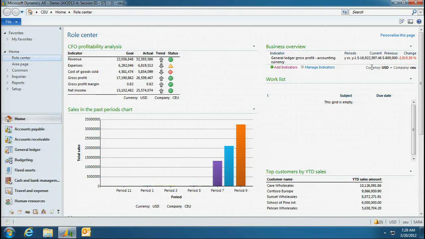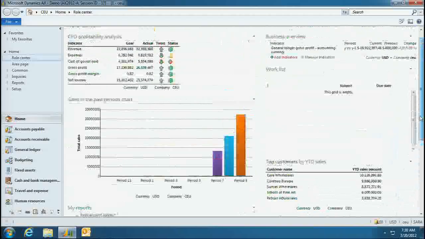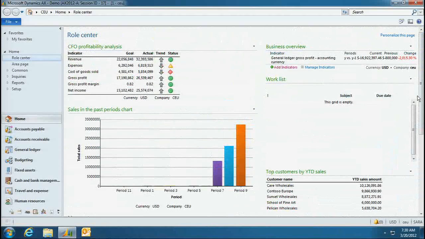So the idea here is, this is standard SharePoint. Microsoft Dynamics AX has provided some web parts that are aware of AX context. So for example, there's the currency, there's the company that she's looking at, and that is sensitive to the AX company context. In addition to that, she can also add other web parts like SharePoint and Excel services and so on and so forth.